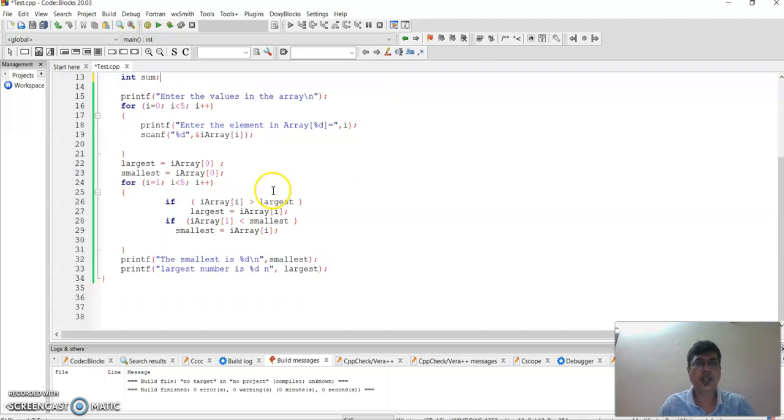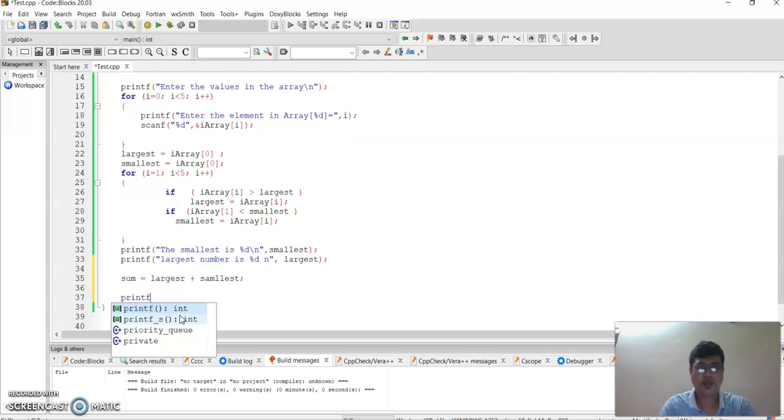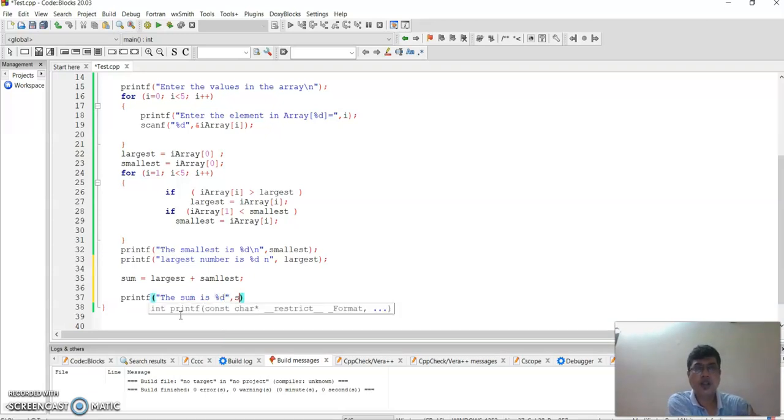If I don't use a variable also it is okay. Sum equal to largest plus smallest. Then printf the sum is sum.